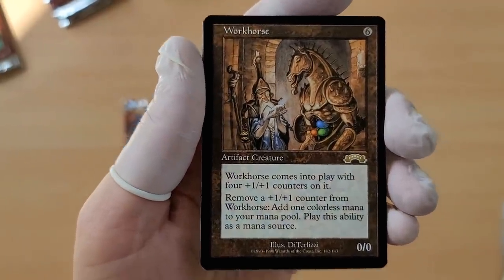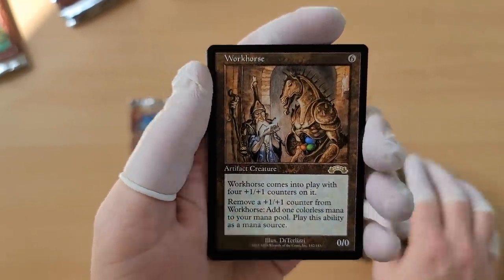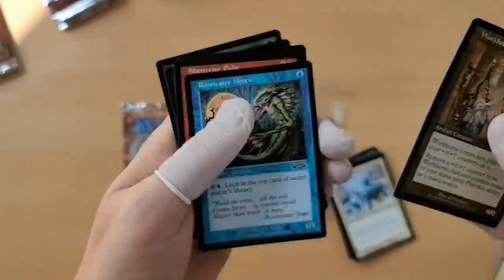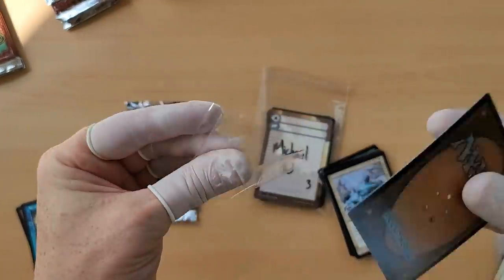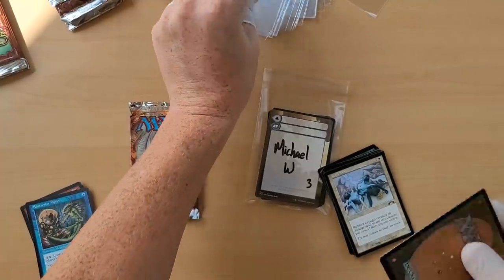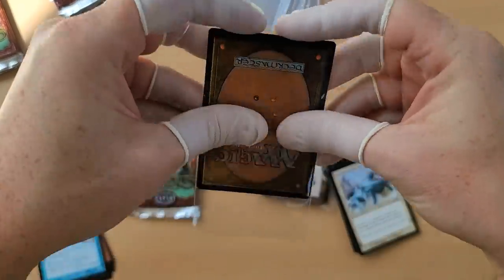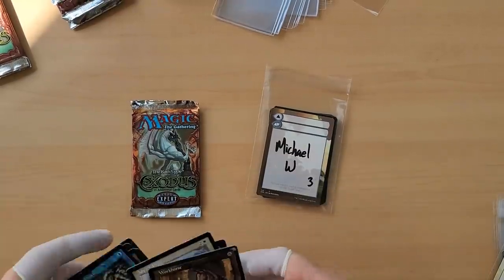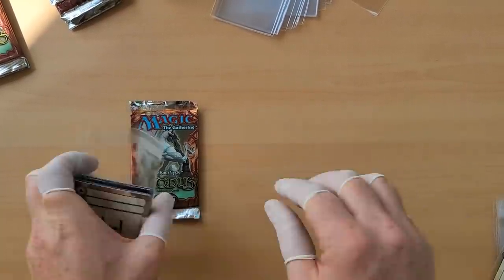Workhorse. Not what we were hoping to see there, but that's all right. Got the Workhorse for my friend, along with Rootwater Mystic, Shattering, Charging. It seems to be pretty redundant at the end there. The cards you get at the very end seem to be the same every time. Pull these up a little bit. What are you going to do? So cool. Foomp. Down you go. Got the Workhorse. All right. That is pack 2 for you. You got 1 more pack.